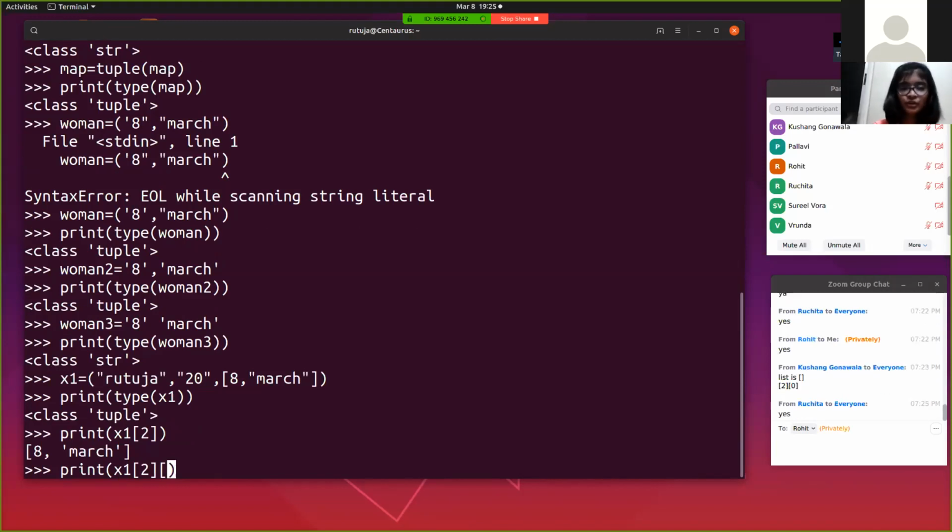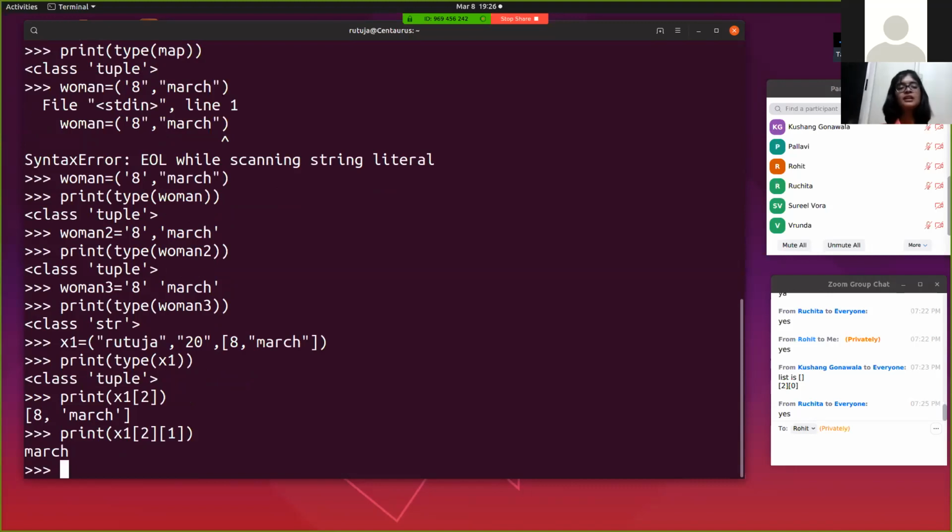For 8, it's 20, and for March, it will be 21. It means print the value of X1 with the index of 2, which means 8 March. And in that also, we'll have to mention what index exactly we want to get printed. So if I'm putting 1, it will show us the value of March. That's it. As simple as that. So this is called indexing in Python.